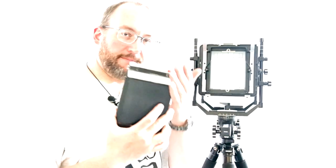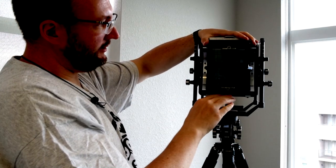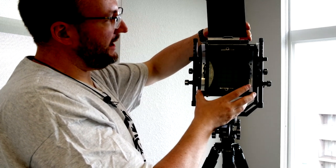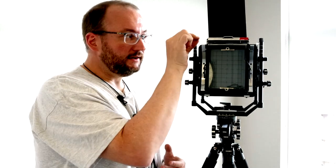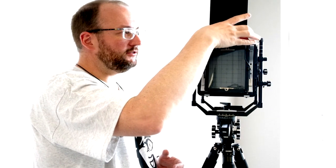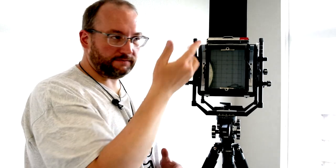If you're going to load film, you've got to have a film back with film in it. To load the film, you just open the spring back, put the film back into the camera, and close the spring back gently. We're going to open up the film back by pulling out the dark slide. I almost never take my dark slide all the way out of the film back — I let it rest so that there's a little bit of tension to keep it from falling out, especially if you have older dark slides where the felt material might be degrading.